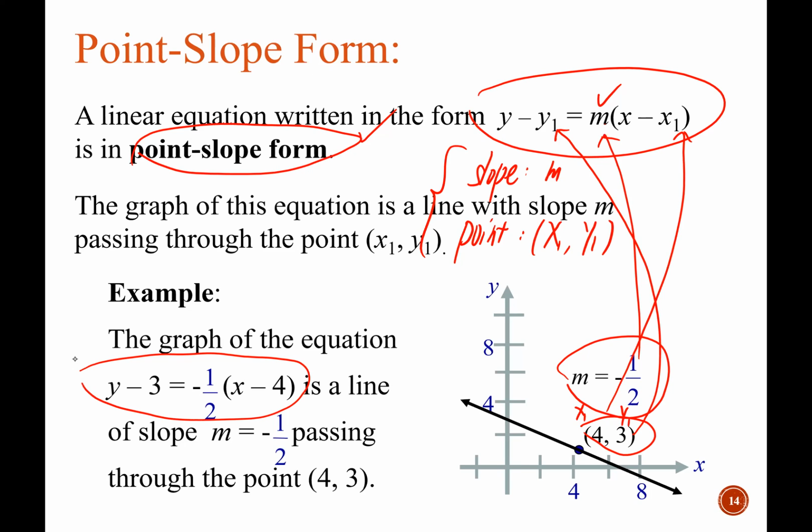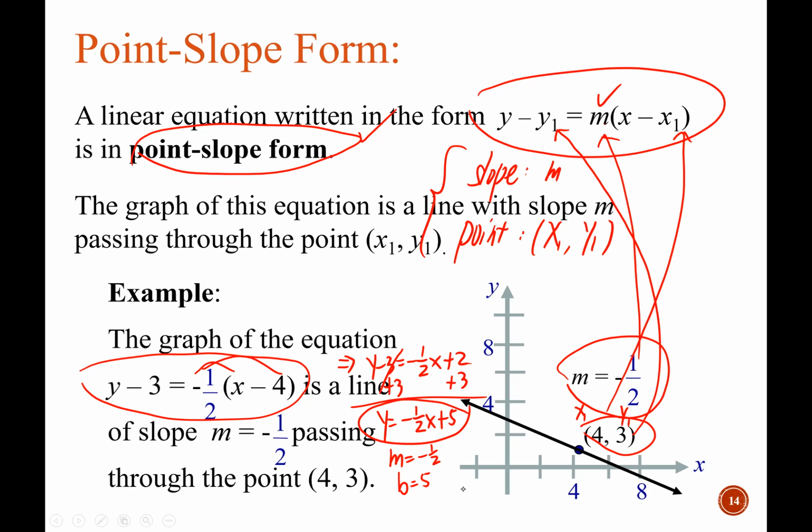And if you want to expand it and simplify, we can do that, right? So y minus 3 equals negative half x. Negative half times negative 4 becomes positive 2. Now, if you want to add 3 to both sides of the equation, you can do that. Then we cancel that, y equals negative half x, adding 5, right? So it's in the slope intercept form. Here, slope is negative half, y-intercept is 5, b equal to 5. Okay. Then you sketch a graph, it looks like that.